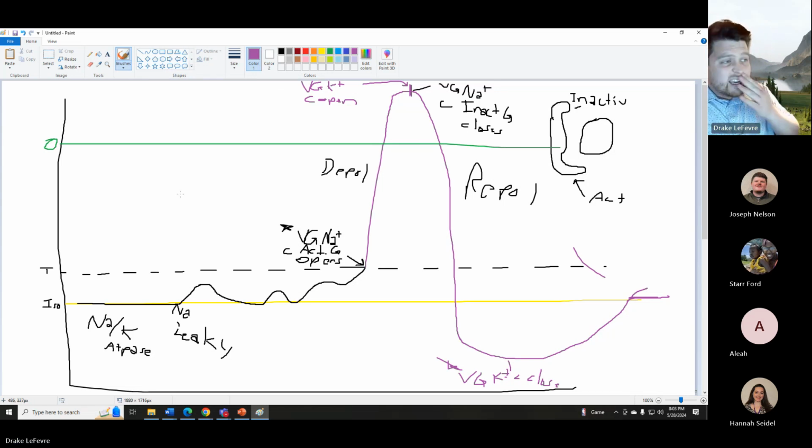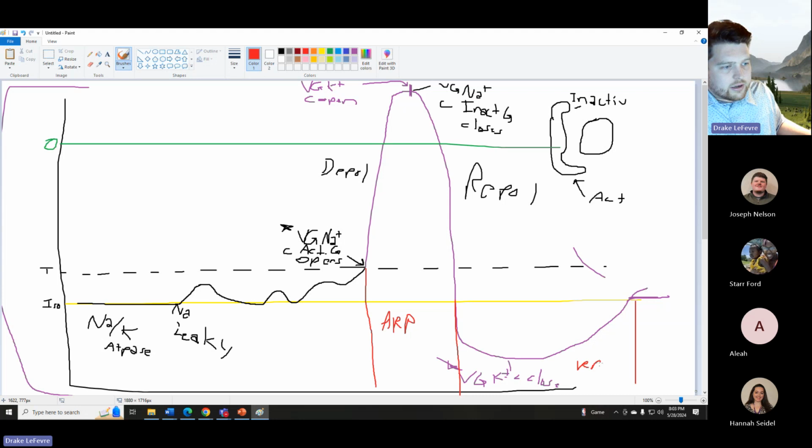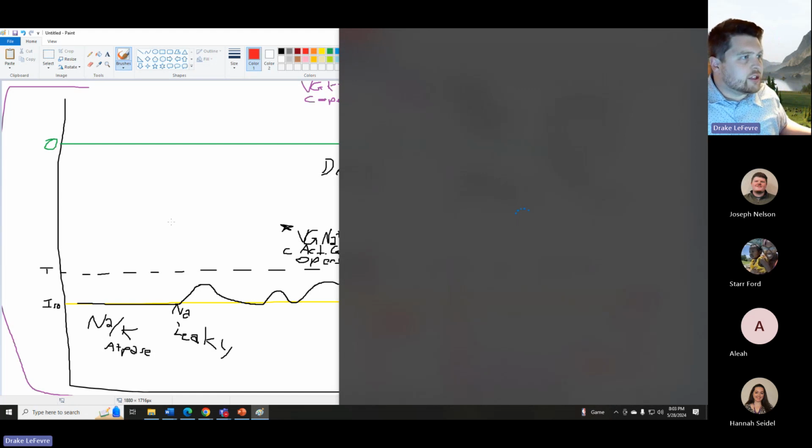Okay. Any questions about our action potential stuff? No. Okay. Remember, the best way to remember and understand this is to draw it several times. Just adding in here as well, remember that between these 2 points, right here, we have our absolute refractory period. And then after that, we have our relative refractory period. There's usually a question or two.